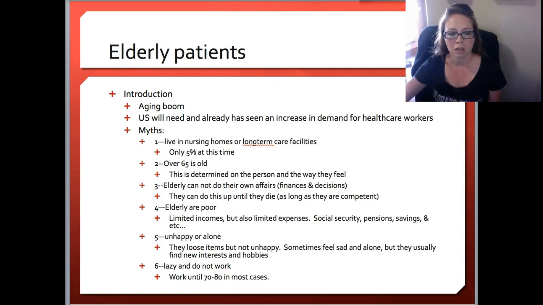So I'll go over the myths right here, so keep that in mind when you're taking care of your elderly population. And elderly is just 65 and above. I think sometimes when we use that, you already get a sense of, oh, they can't do much. But it's not that. It just means that they're in that category, 65 or older. Okay? So make sure you know the myths. Health Center 21 will break it down a little bit more for you.